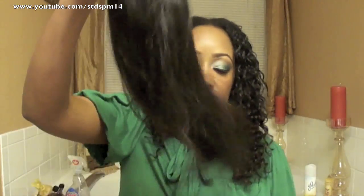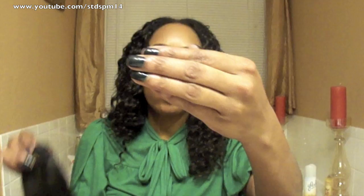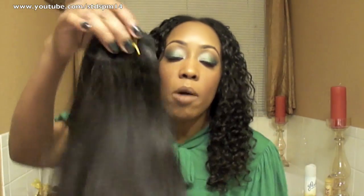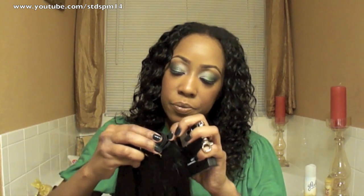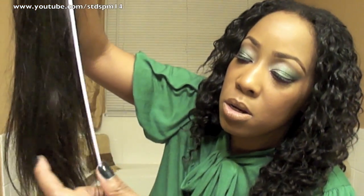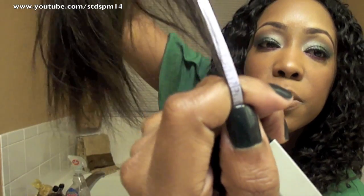All right, and then now we have the 12. Let's check this one. They're all in a natural color. Now this one does have shedding. You can see the shedding here. This one did come out with some shedding, a couple of strings there. Let's do it again. Yeah, this one is shedding. This bundle is shedding. So I will definitely be sealing all 3 of them, but this 12-inch one is shedding. Alright, so let's go ahead and measure the length here. The 12-inch bundle is coming in at around 13 inches.